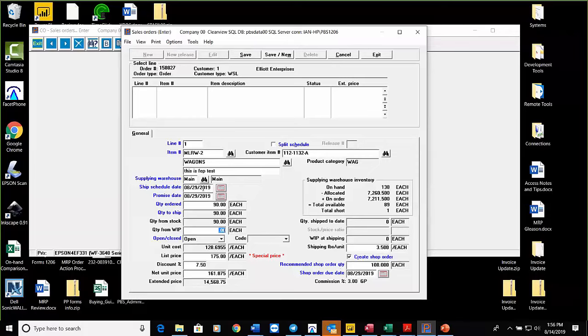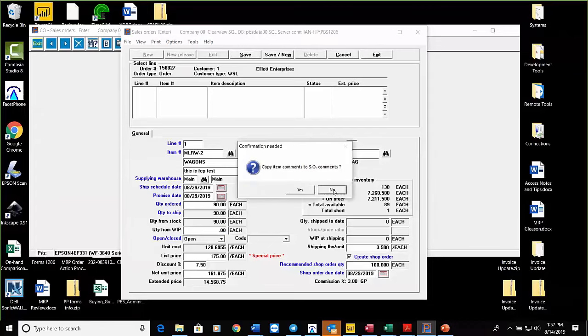Well, the due date came from here. The quantity, you might think, came from here, but not really. It didn't come from there either, right? Because it's only a 1. Where the heck did it come back with 100? It came back from those material planning rules we defined in the item master. I set an order minimum of 100 units for this particular item. As such, MRP would recommend I order 100 units to satisfy that total shortage of 1. Thus, because I'm letting MRP do its thing right here at the front of the process, it's given me the quantity ordered of 100 units. Bang, bang, boom, it creates my shop order for me automatically.